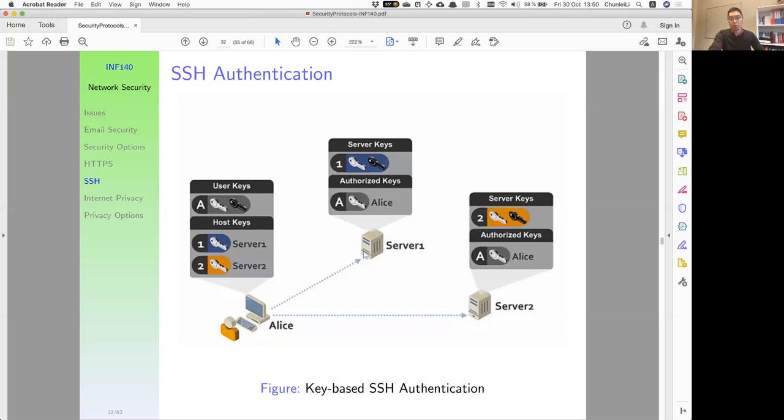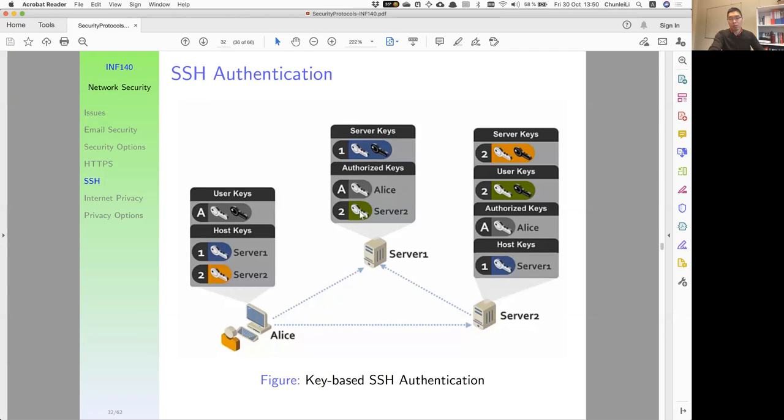And it also needs to get server 1's public key. So it's like this process. Server 2 will maintain the public key of server 1. And the public key of server 2 is sent to server 1. After that, all the traffic between server 2 and server 1 will be rather similar to the traffic between Alice and server 1.